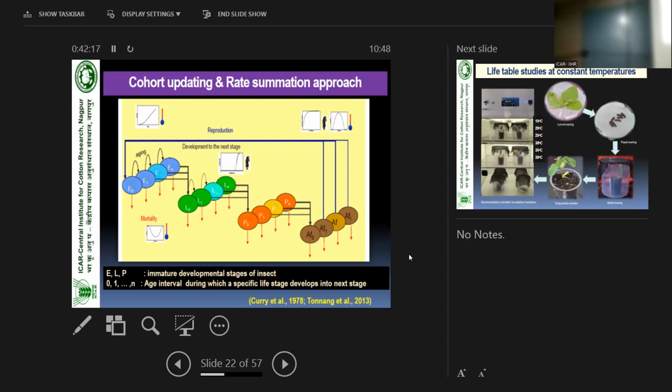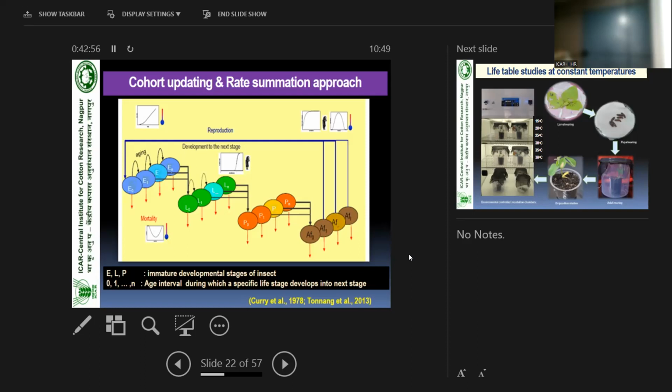Now this aging period gives you the rate of development to the next stage, because based on the time required to enter the next stage, you will estimate the rate of development. While doing these life table studies at a particular temperature, suppose 15 degrees, the different stages from egg, larva and so on should be studied separately. Suppose the egg is studied at 15 degrees Celsius from the first generation, and the larval stage is studied in the next generation. I will show you the next step, whatever question you have asked me.